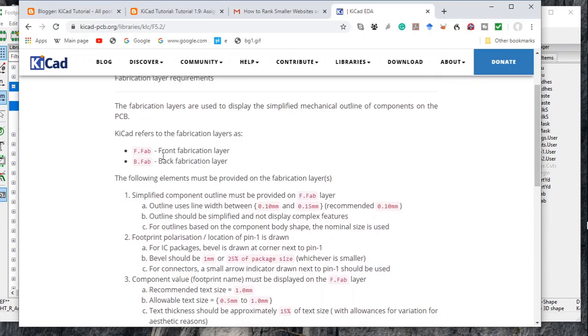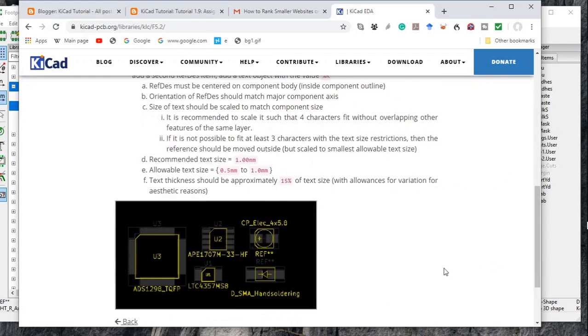And F.Fab is the front fabrication layer, which is primarily what we're going to work with. The outline uses a line width between 0.1 millimeter and 0.15 millimeters, and it recommends 0.1 millimeters.